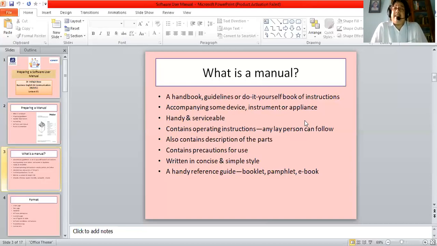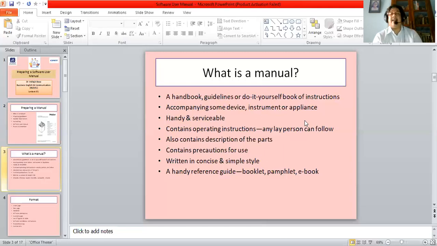And the instructions are given in such a simple and precise language that any person can follow, even without a lot of specialized learning or without having technical learning. Any person can follow the set of instructions. It also contains a brief description of all the parts, and it also contains precautions for use. It is written in a style which is concise and precise and simple, and it serves as a handy reference guide, as I have said.